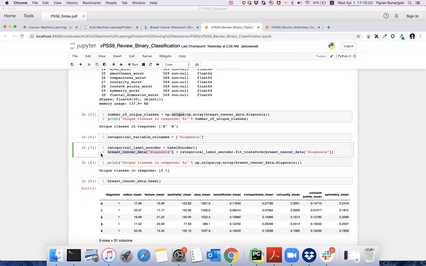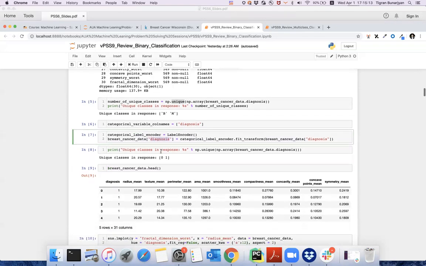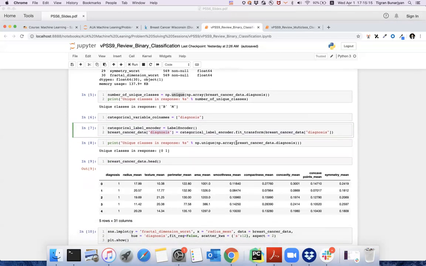Here we automatically assign the already fit-transformed vector into the breast cancer diagnosis field. Now you can see that it prints the unique classes present in the transformed diagnosis vector.